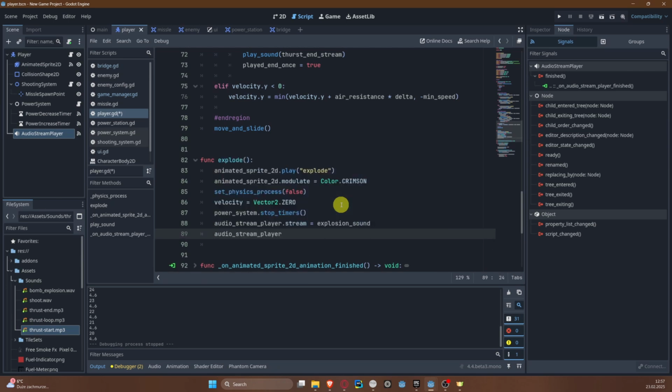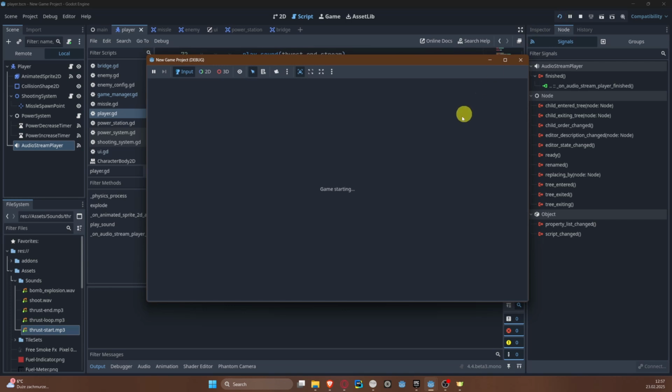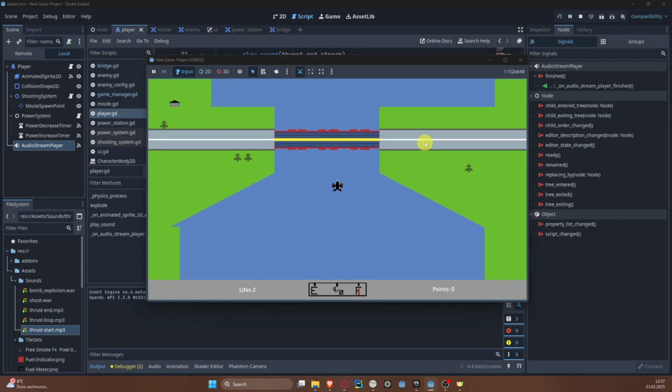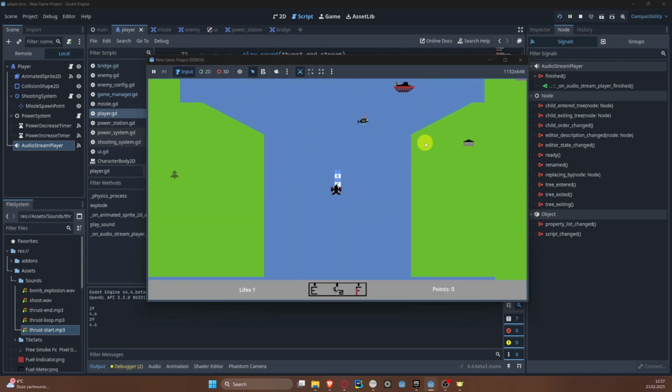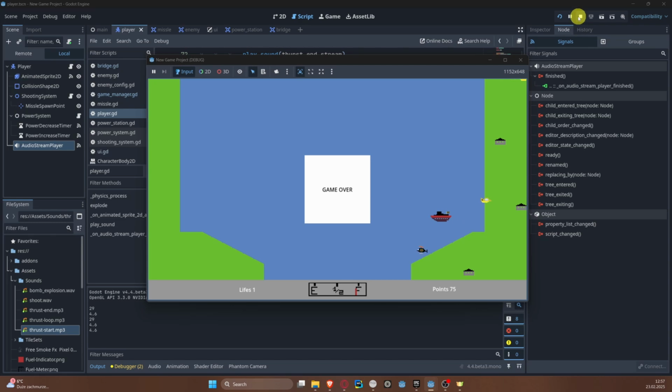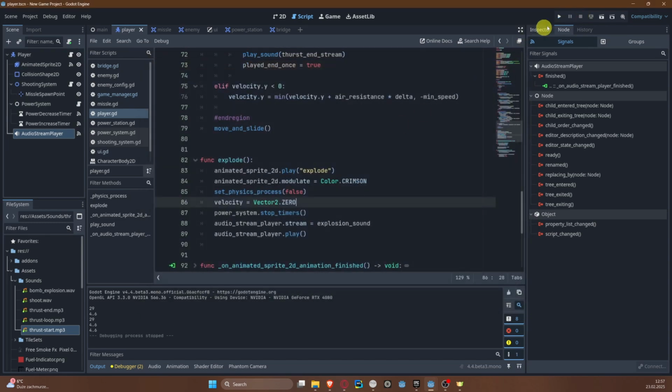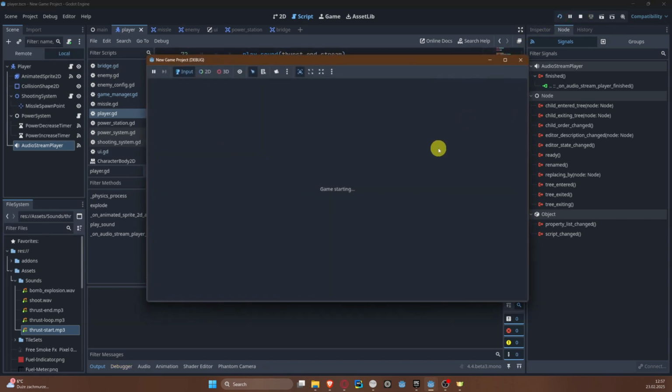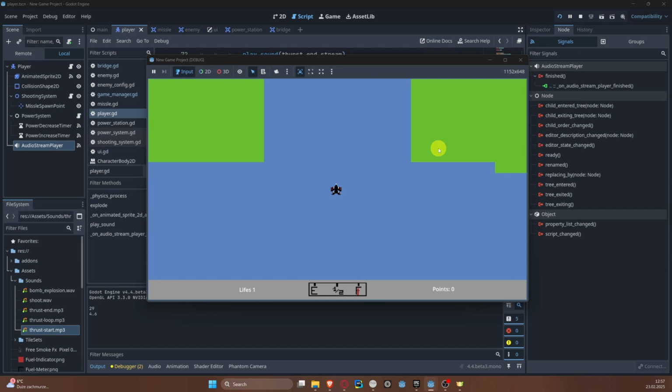Audio stream player play. Yeah, just play. That's all. And let's see that. Perfect. So we have the explosion sound for our plane.